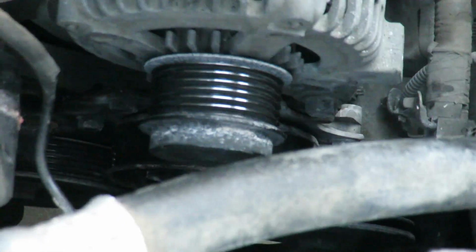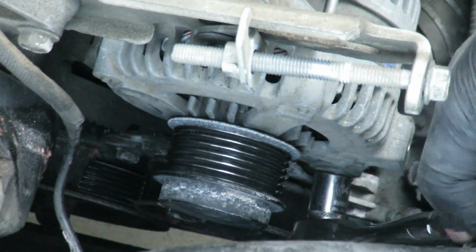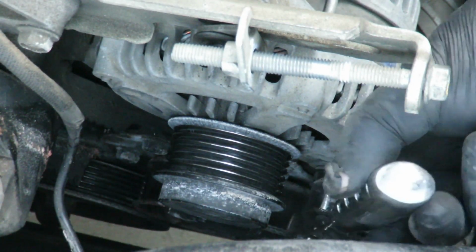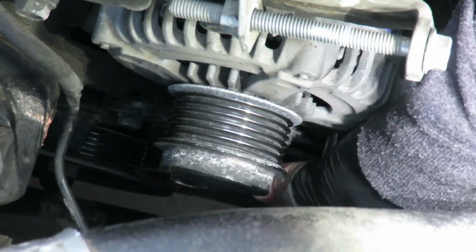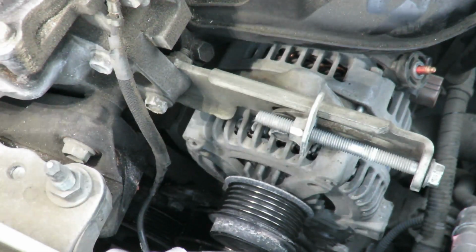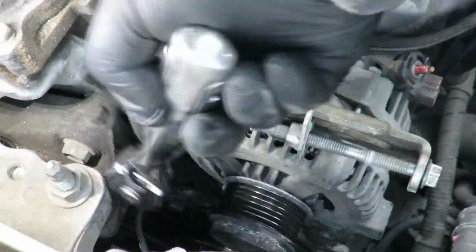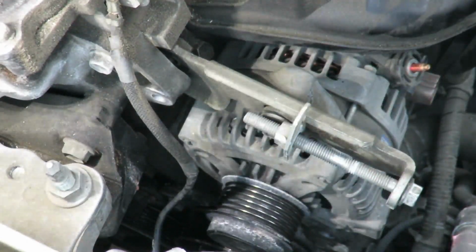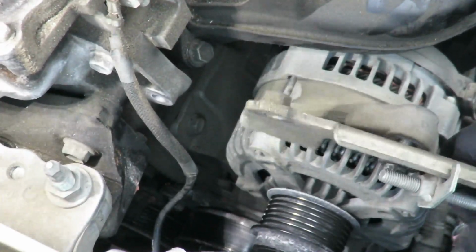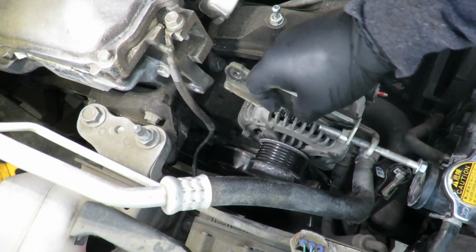Okay, I'm going to get the bottom mount of the alternator, which is that bolt right there. It's a 14mm. I moved a camera because I need to get the room for it here. Last thing for the alternator to come out, I'm going to take off this bracket. This is a 12mm bolt. I'm going to have to take off this bracket to get it separate because it's just too long to maneuver the alternator itself. So I'm going to take this 12mm bolt all the way out.